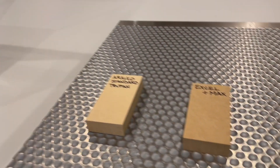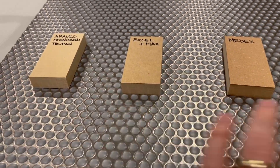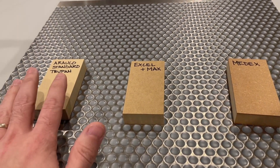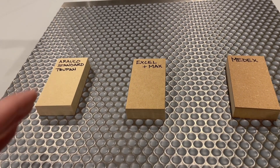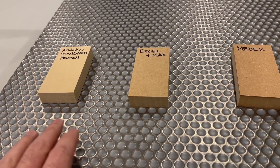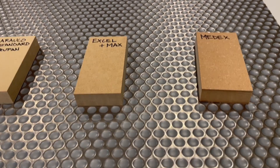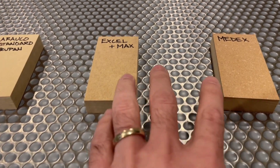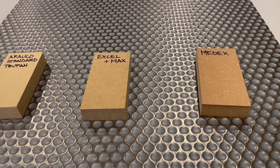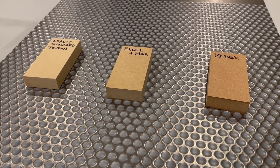We're just about wrapped up with our soak test. I do have duplicate samples of each of the materials. Not all MDF is created equally — there are multiple grades. The Oroco standard TruPan is something you'd see at a home center, something a consumer might know from furniture they've bought. That's a lesser quality that had issues. Excel Max and Med-X are a higher grade, more of a furniture-grade material. What these two have that's different from normal MDF is called an MR rating, or moisture-resistant rating. Key differences are going to be the fibers and the resins used to actually construct the panels.